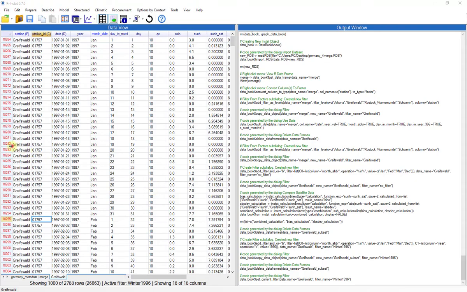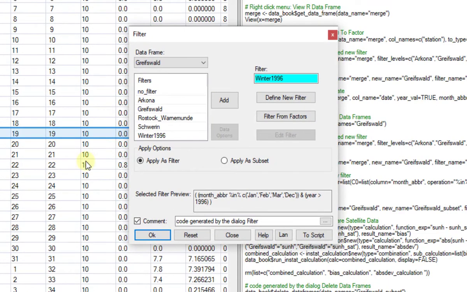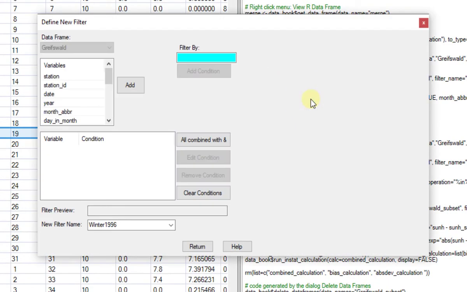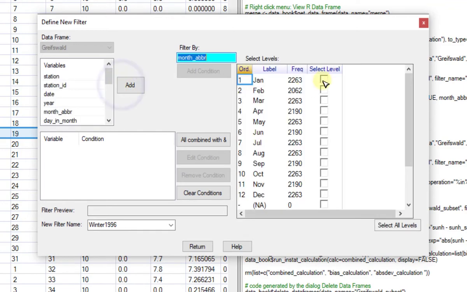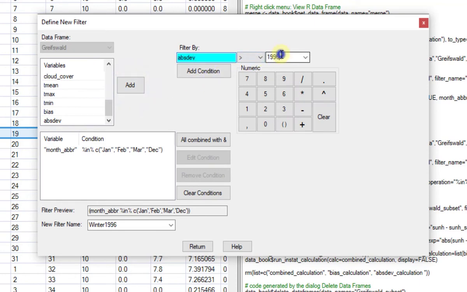We'll use one of these new variables to investigate how often the deviation is large. We filter again, and we choose just the days when the difference is more than 5 hours. First, we add our months as usual. Then we find our new variable, absolute deviation, and we set it to be larger than 5.